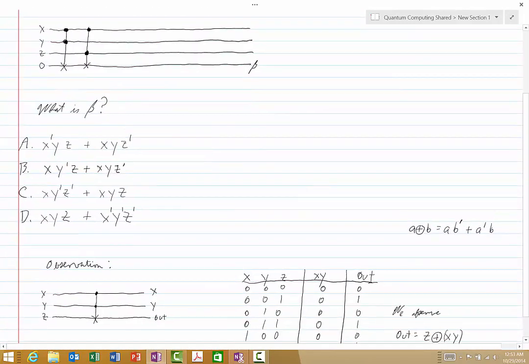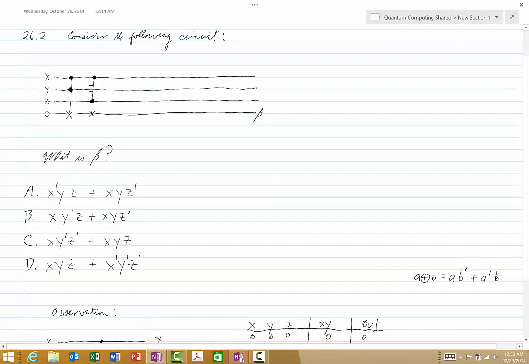And so using that information now, let's come back up to your quiz. This was the last problem on the 26th quiz. And we have two CNOT gates here. So if we first of all calculate that, maybe we can call that alpha. And so alpha would be equal to, now in this case, what's coming in is 0. So we have 0 anded with xy prime, and then that gets ored with 0 prime anded with xy.